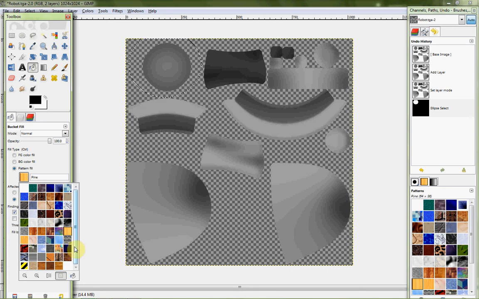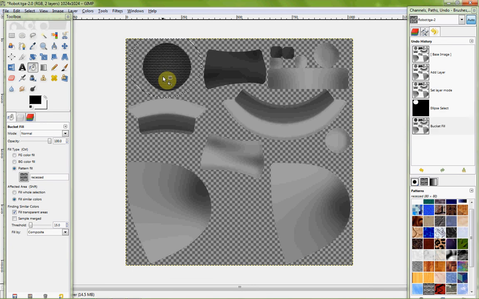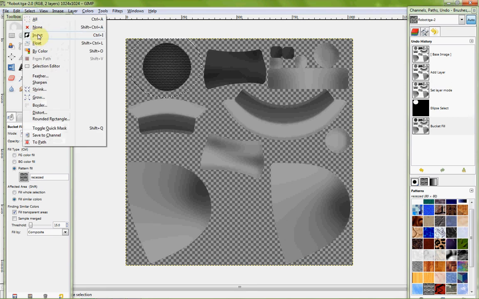I want to make the pattern something nice. Like that one there. Okay. And just fill it in. So there we go. As you can see, it looks like that. Amazing, isn't it? Now, select none.